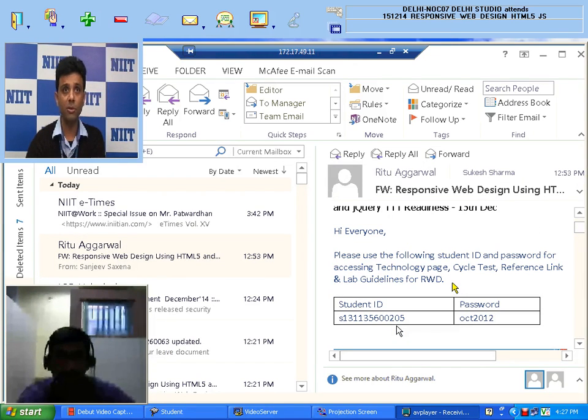This is the username and password. If you want to access the TDIM, you can use this student ID and this password. For any TDIM related work, you need to access it from FTP, and you can use this student ID and the password. Anyone have a question?